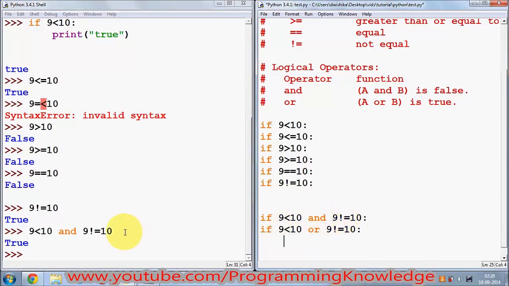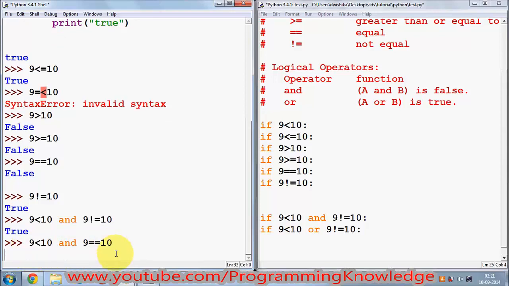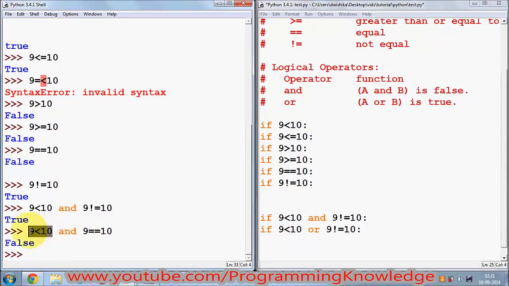This condition is true because 9 is less than 10, and this is also true because 9 is not equal to 10. For example, I delete this not equal to and write equal to here. Now one condition is false, because we are checking for two conditions to be true at the same time. It will give me false because this condition is true, but this is false.